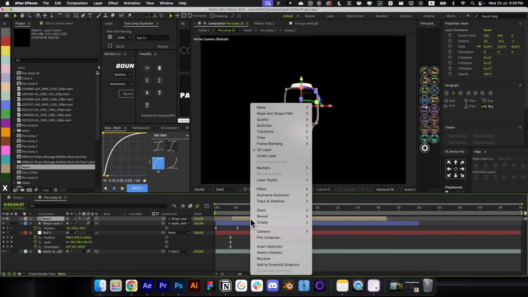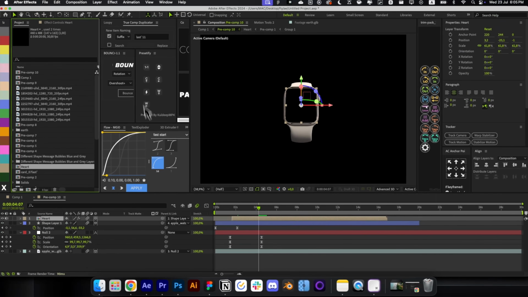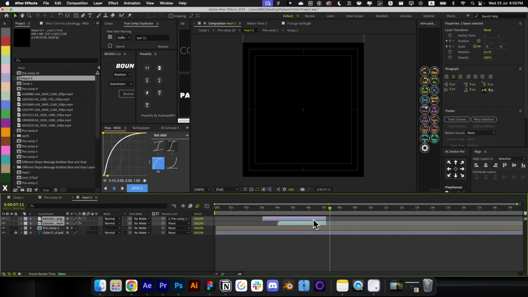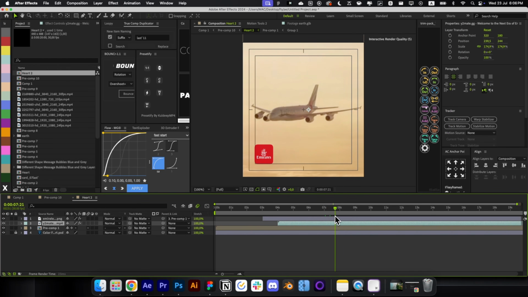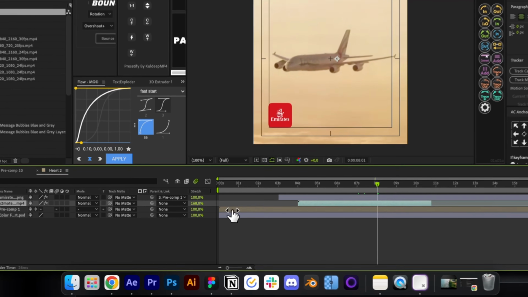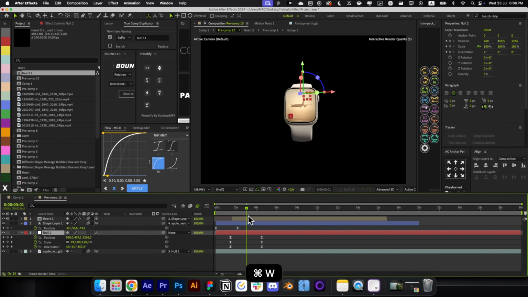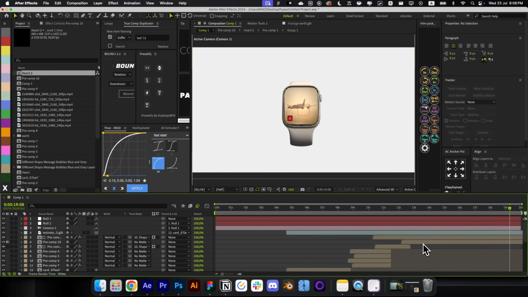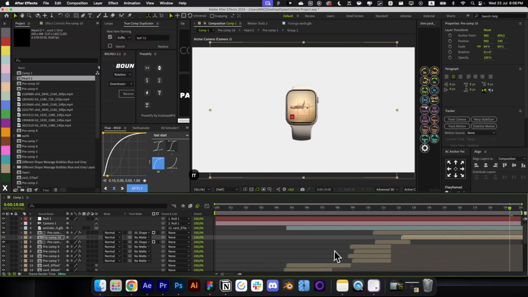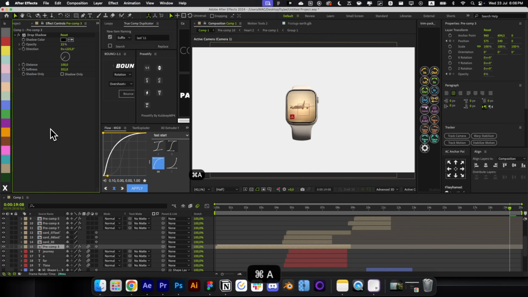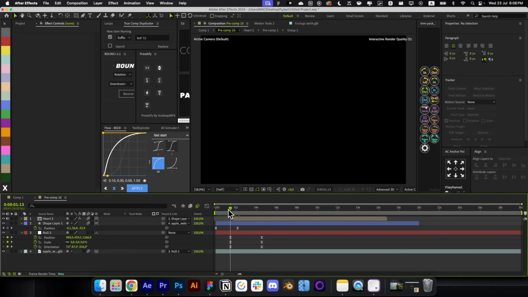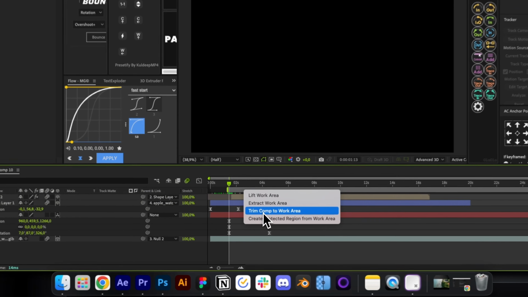I'm gonna duplicate this comp too, using Ctrl D, then hold Alt on the keyboard and drop it on top of the first comp so you can edit this comp while not affecting the original one which we use in the first seconds of the scene. And we're gonna copy the drop shadow effect and paste it here. Then we're gonna trim this comp.